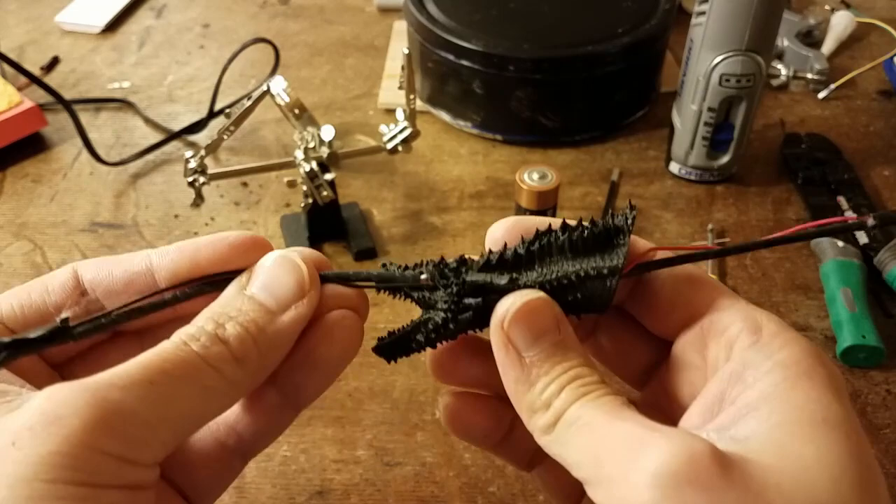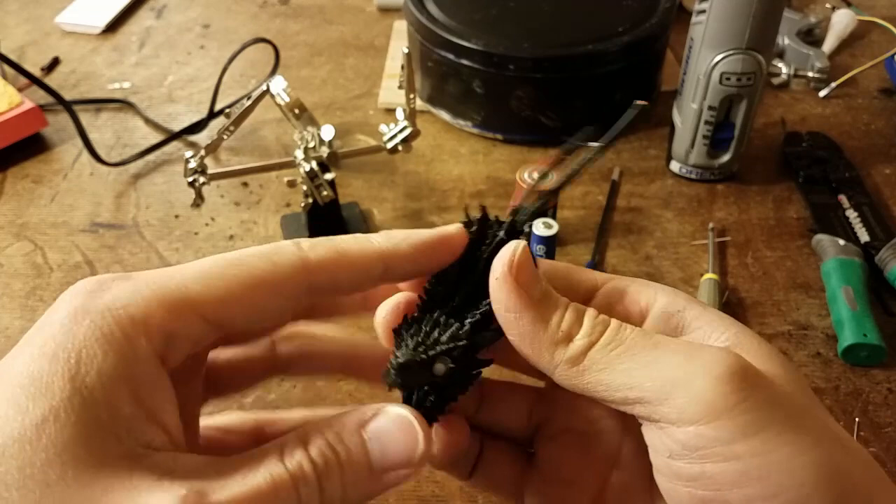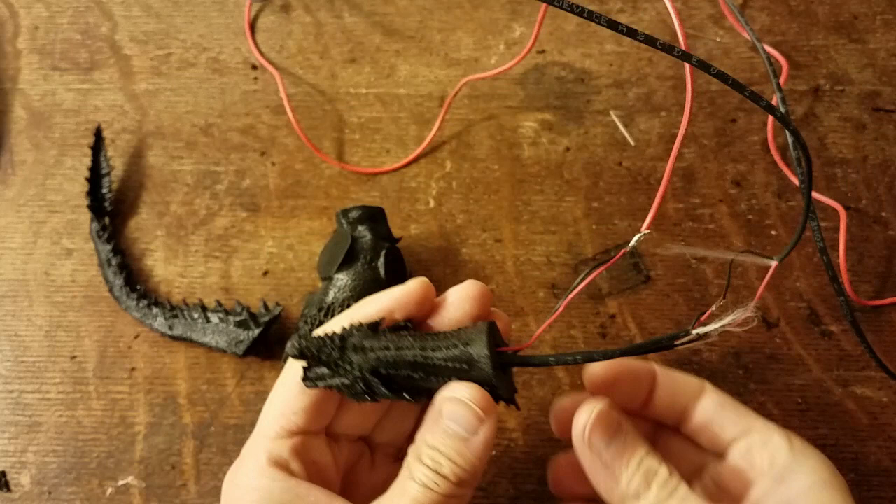Now that the soldering job is done, we're going to run each wire down individually through each eye. You just put it through the eye and then gently fish it out through the end of the neck. Once both wires are through the body, we're going to solder them together to a third wire to join them as one single wire, so that you don't have to wire two separate LED wires — you just wire it to one output and it'll power both lights on at the same time.